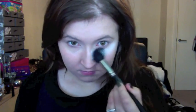I'm going to take this white powder. This is just a MAC one, you can use anything. And I'm going to put loads of it under my eye to catch any fallout. So I'm going to take my eyeshadow base. This is Urban Decay Primer Potion, and I'm seriously running out of it. You can use anything. You can use a coloured base or anything you like, really. This just happens to be the one that I have and have used when I've done this look before, so I know it works. I'm taking it right up to the brow.